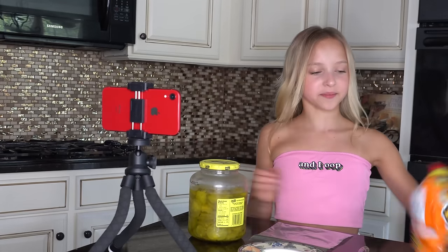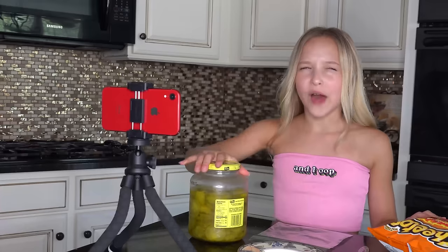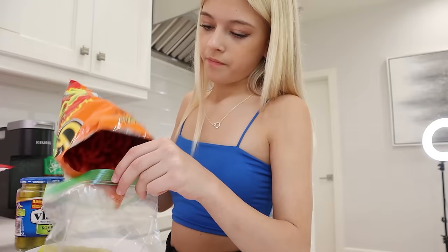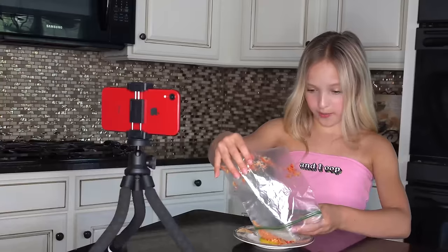Okay, amazing. So the next TikTok hack is where you crush up some Flamin' Hot Cheetos and put it on top of a pickle. Bruh. That sounds kind of gross. I've actually done this before. It's really good. You actually liked it? Okay. So it like. Oh, I gotta. There we go.